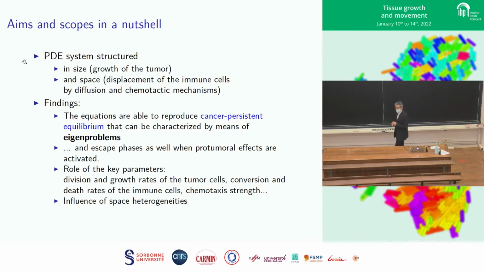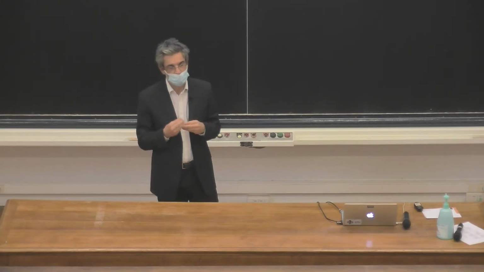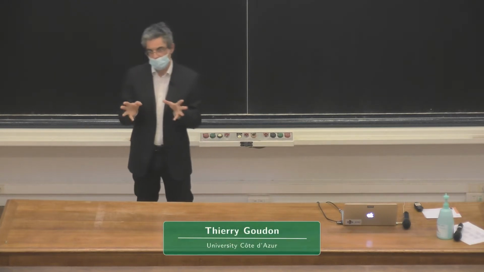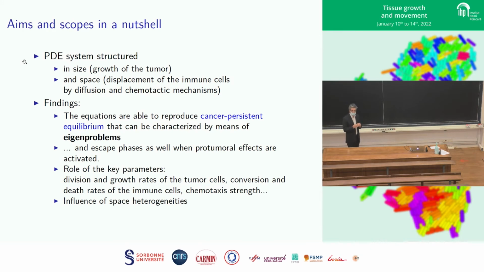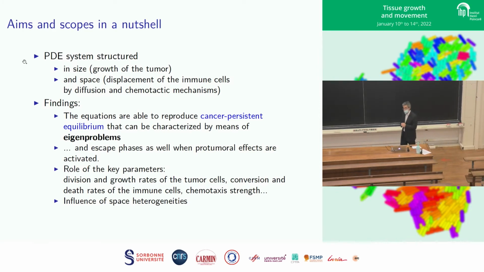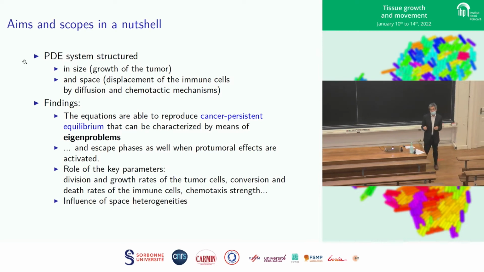Okay, next I will be a bit fast about this, but you can also add some phenomena into the model to make it more complex by adding some pro-tumoral effect of the immune system. At some point, not in the earlier stage of the tumor growth, the immune system starts collaborating with the tumor. And if we add such an effect, we go to another phase, which is the escape phase, where the tumor grows without any control. Doing that, we can investigate the role of different parameters in the models, so the division rate, the growth rates of the tumor, the conversion rate from resting immune cells into active immune cells, and we can make a hierarchy among these parameters, and that can help to design a better treatment by identifying the most important parameters in the shape of the equilibrium and to target these parameters.